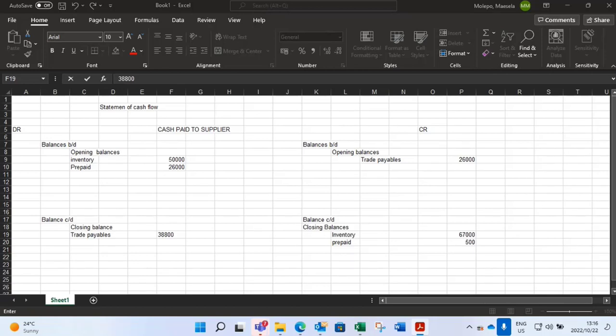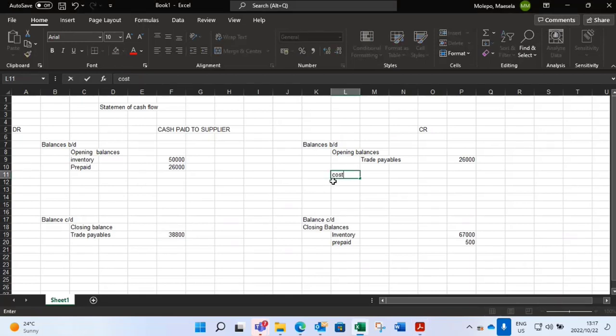So it means we have to fill in things like the cost of sales, the selling expenses if they did incur any, and the salaries if there are any. So here we're going to have cost of sales. And then we have the admin expenses. And then we have the selling expenses.